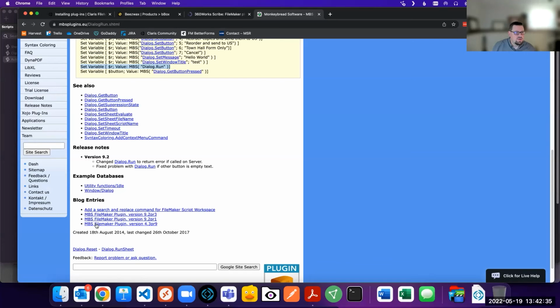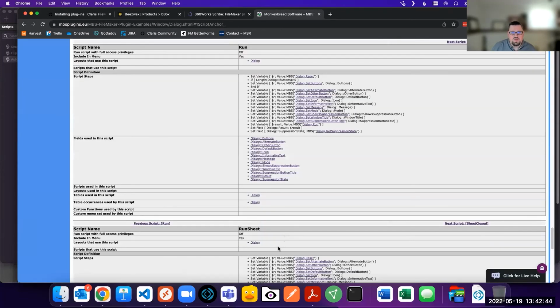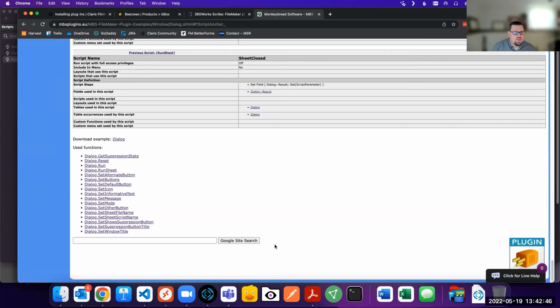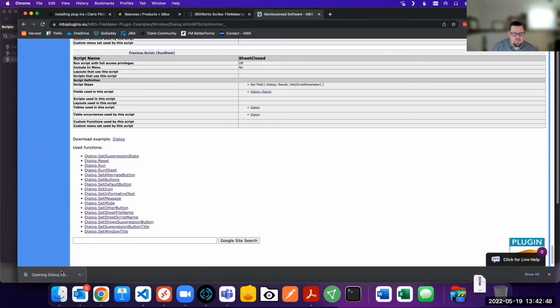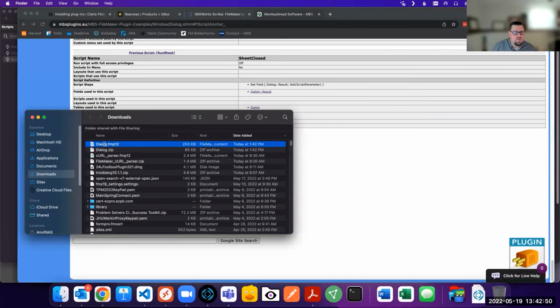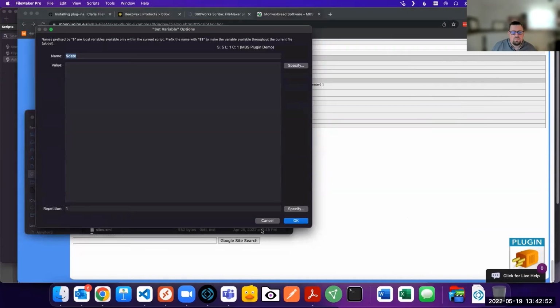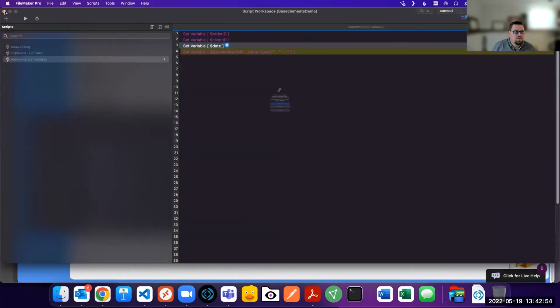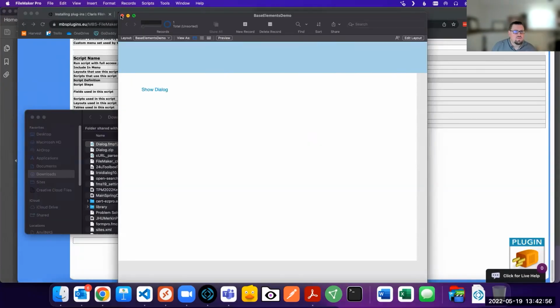And here's another good thing: he normally has example databases as part of the documentation that covers all of this. So I can just download this example, open it up, close out this other stuff.